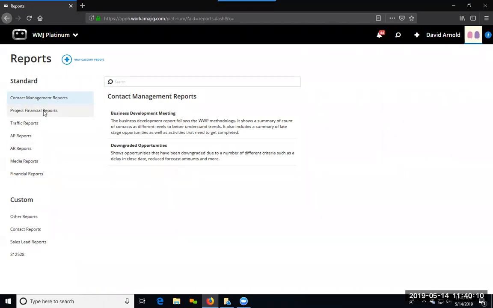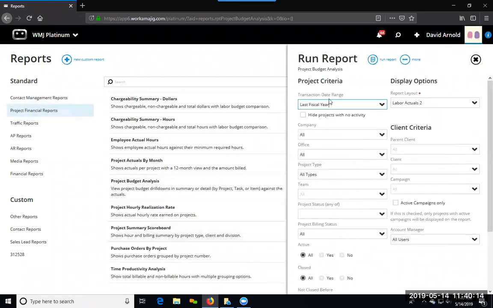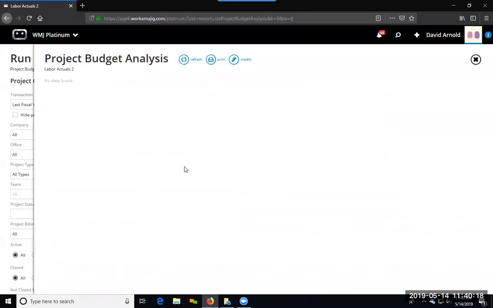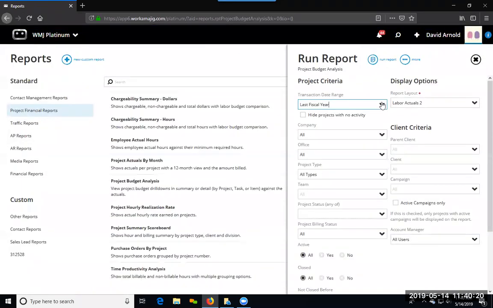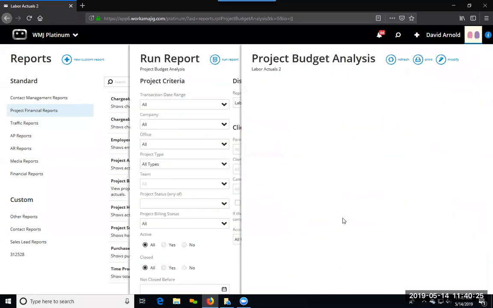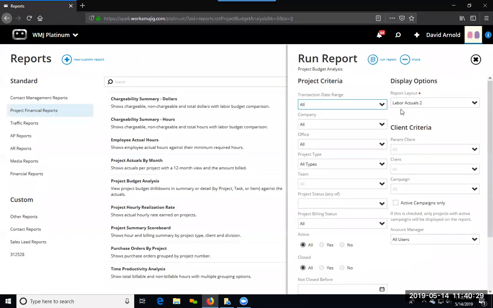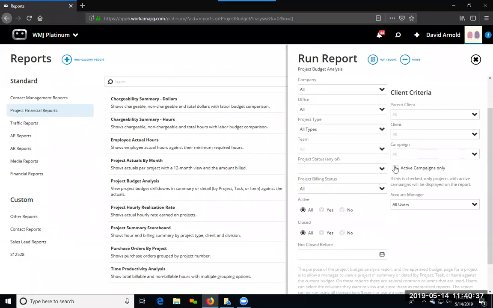So for example, in project financial reports, we'll have project budget analysis. And again, based upon my filters, I can run the report and that's going to give me certain data. Let me go ahead and change this to something like all, just so data can appear. Oh, did I block something else out? All types, all active, active.